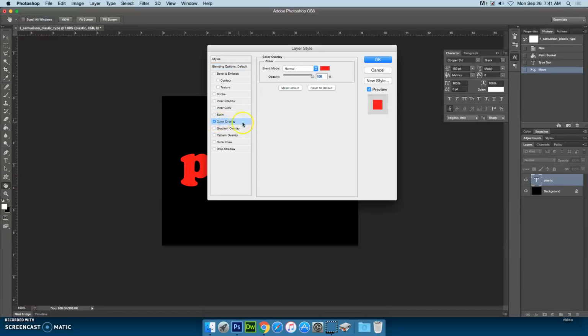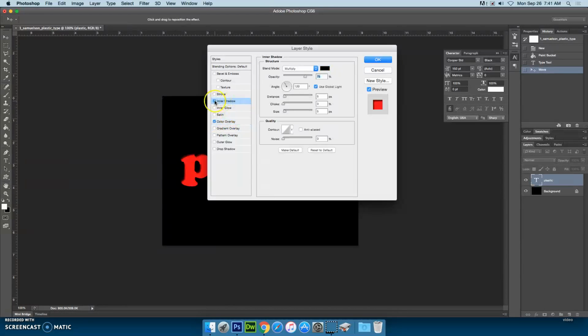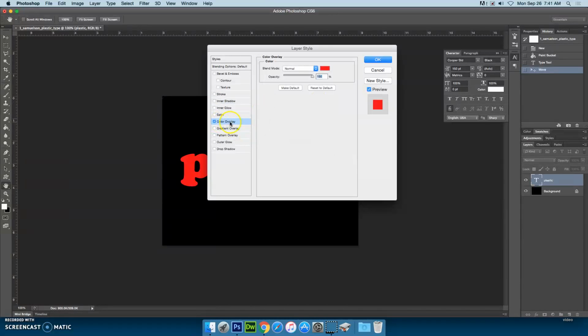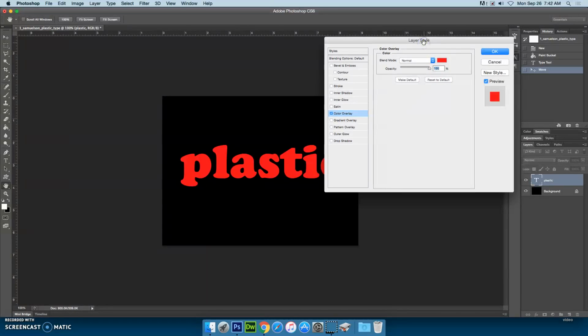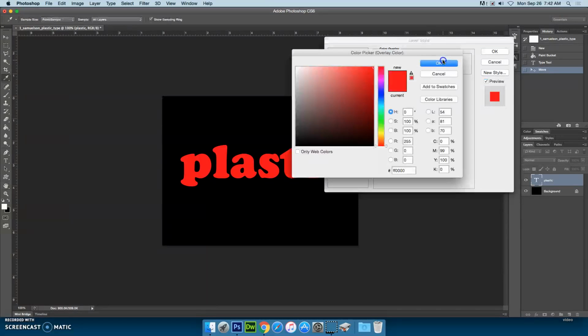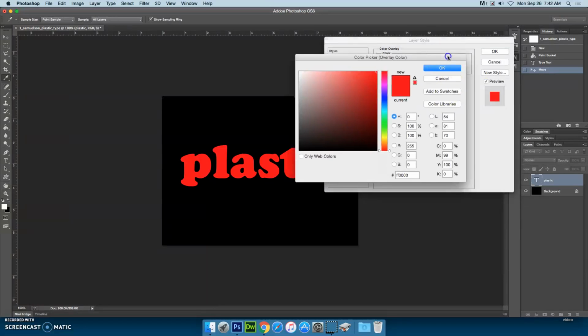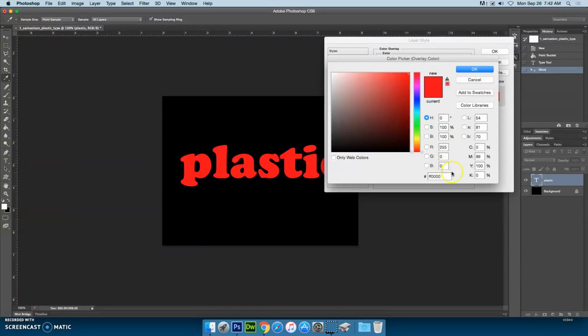So you need to check it, and then you need to have it highlighted, because you can have it checked but then be on a different one. So make sure that you are actually checked and you have it highlighted. Now, the default color is red, which we are going to change. We're going to use a blue color for this, and so I'm going to go and click on my color picker right up there. And I am going to type in some codes here.